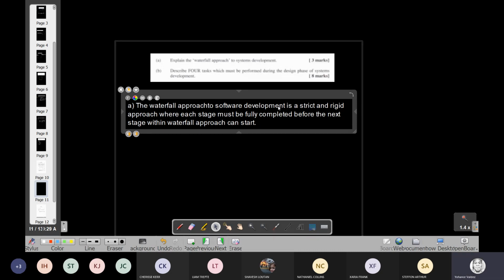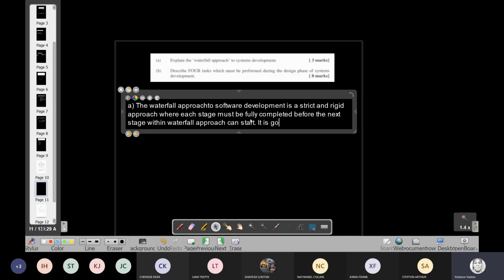So you cannot be doing design activities while you are doing analysis activities. Or you can't be coding while you're still putting together certain elements of design. Right?